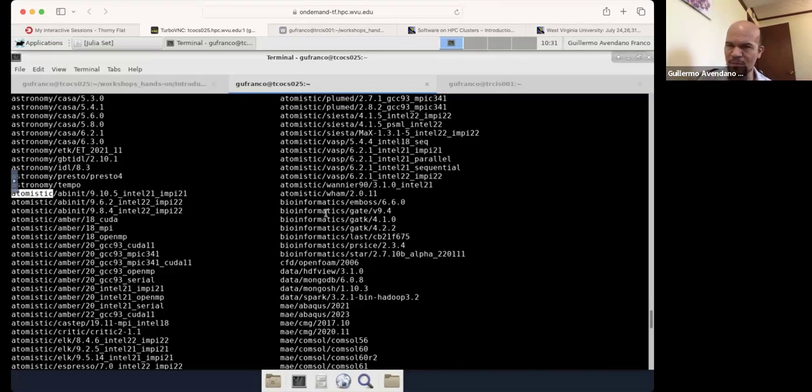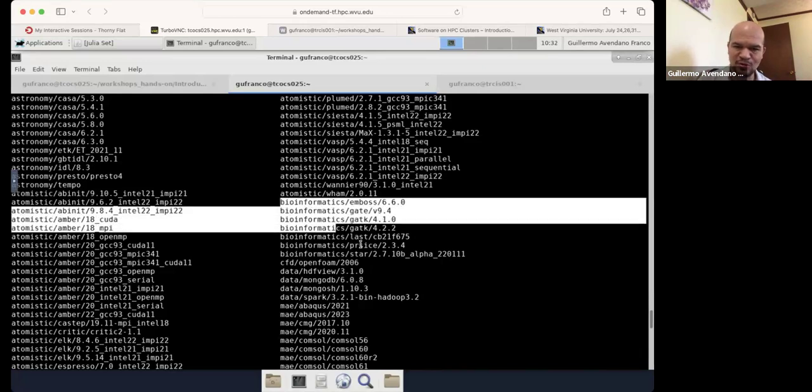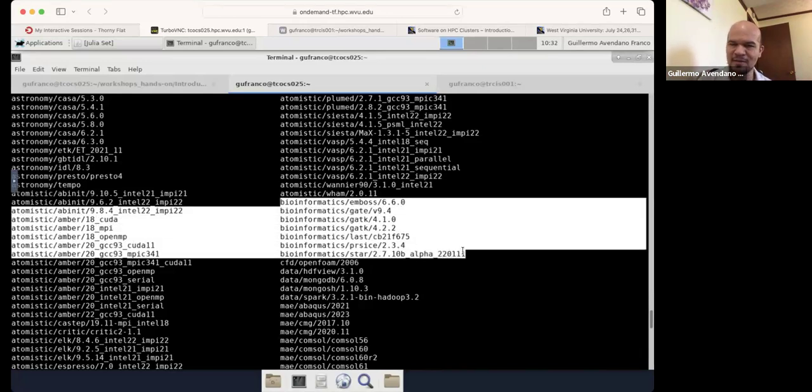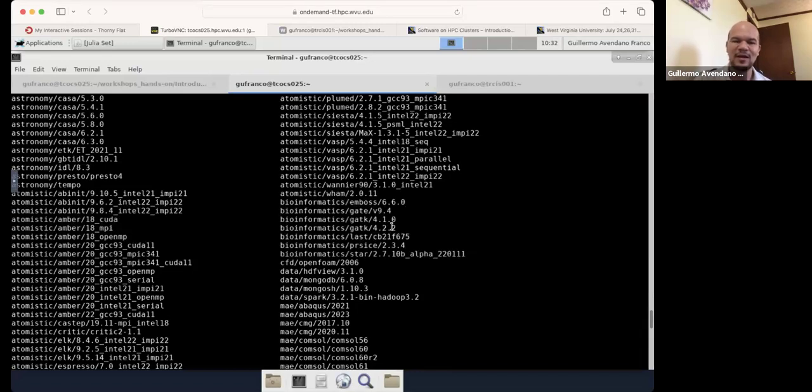There are a few codes in bioinformatics. The list here is very small because most people in bioinformatics work with conda environments. They are much better served with conda environments. But for a few cases, we have some codes here.